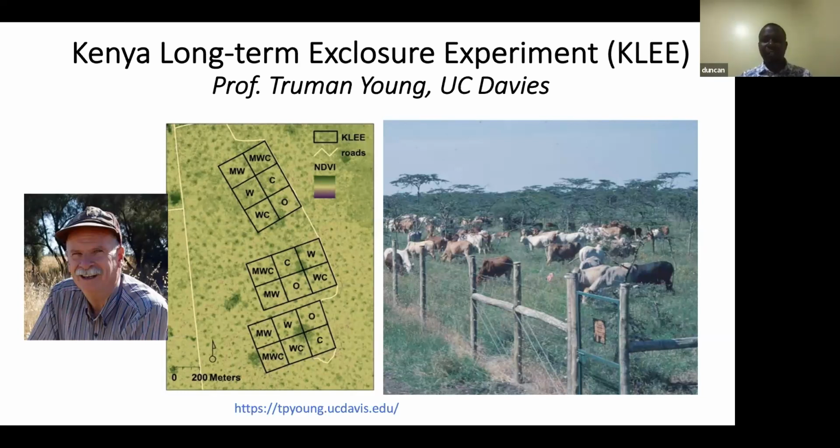So really, some of the highlights of this work is just that different groups have really dramatic impacts on the vegetation, and exclusion of those groups could change the whole community assembly in very dramatic ways. And this is one of the really productive experiments with more than 150 publications that are being produced from work conducted just within these herbivore exclosures, looking at different aspects of community assembly, from soils and impact on soils, to microbial communities, to really herbaceous vegetation, and even to trees and understanding the responses therein.